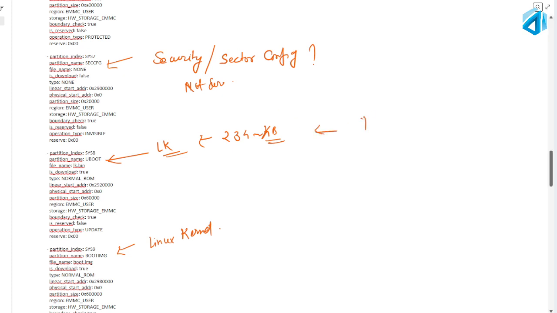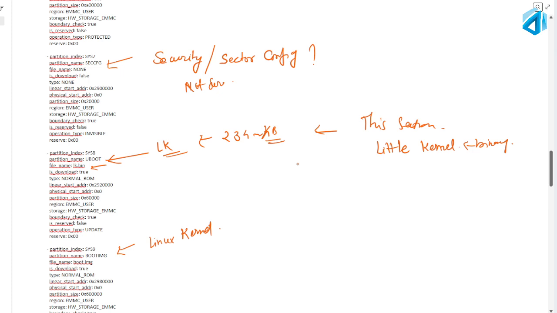This section is little kernel. So here you can see lk.bin. This is a binary file, the little kernel binary.